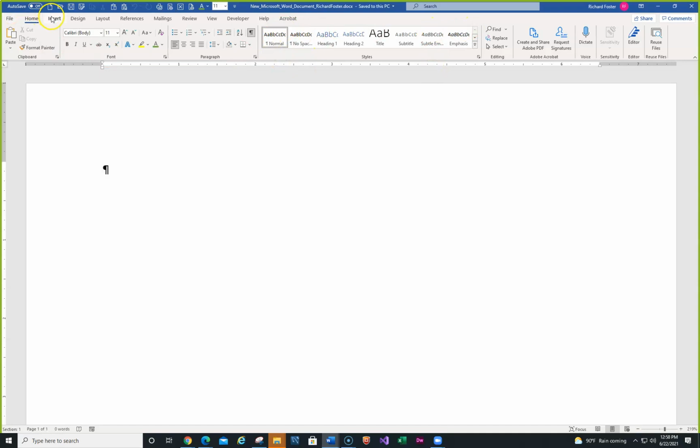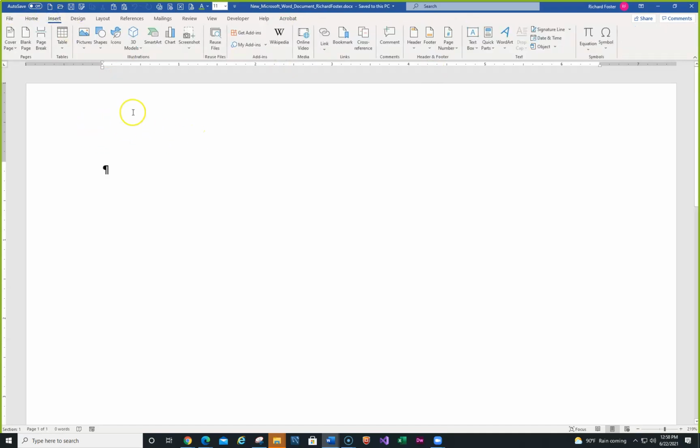If you go into Insert, you have a whole bunch of stuff. So we're going to be working mainly with pictures and table, and occasionally a page break in here. A header and footer we're going to be doing, and page number. So you'll see all of those things will come into play as we get into the different modules.